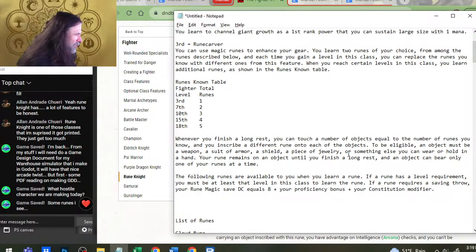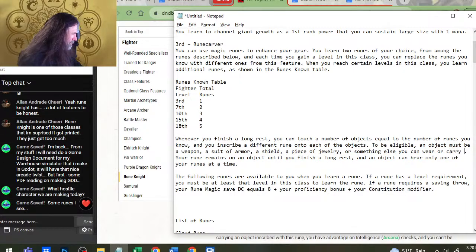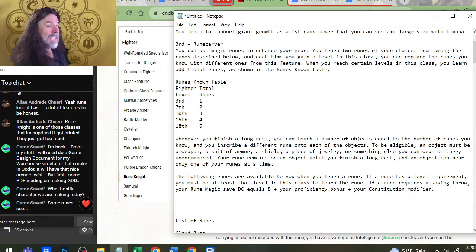Whenever you finish a long rest, you can touch a number of objects equal to the number of runes you know, and you inscribe a different rune onto each of the objects. To be eligible, an object must be a weapon, suit of armor, shield, piece of jewelry, or something else you can wear or hold, or carry unencumbered. I like that better. I like the idea of being able to use a two-handed sword. This doesn't let you use two-handed swords. I think you should be able to. So changing the language to not just one hand, but unencumbered. There you go. Some runes.